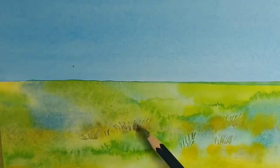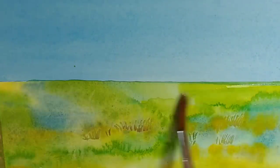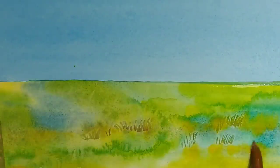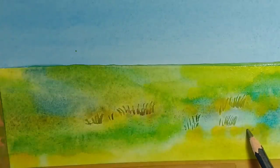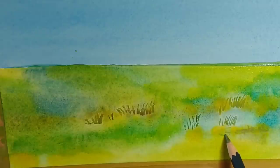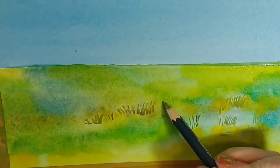Let's have a look now at using watercolour pencils in landscape situations — they're fantastic for foregrounds. I've already worked into this one a little bit with watercolour pencils. If the paint is already dry and you want to add your watercolour pencil, all you've got to do is add clean water, because we want the area to be wet — if it's not wet the pencils are not going to release a lot of pigment. Whilst you could draw onto it dry and then add water, it's not going to be as effective as if you re-wet. So I'm adding some more water right across. Now that the area is wet, when I put the watercolour pencil on it's going to release a lot more pigment, and I can use it to generally add some dark marks and get some details going on.